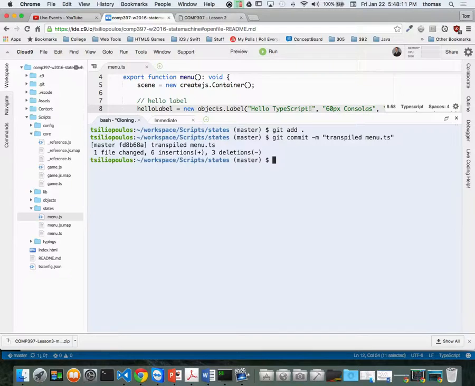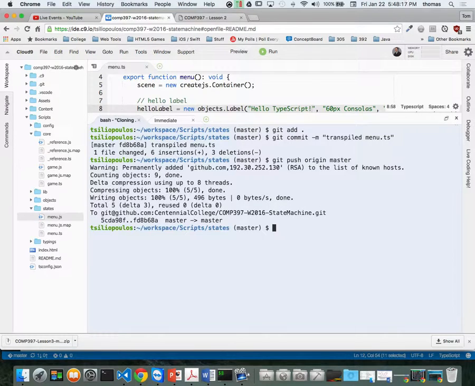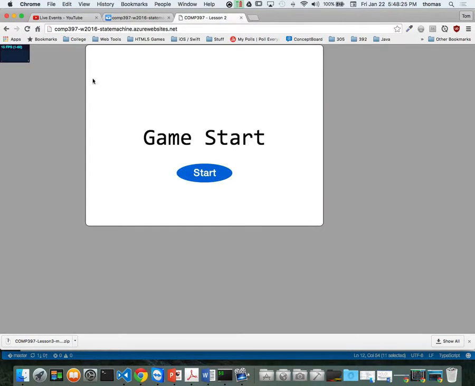And then I'll git push again, git push origin master, and then it'll go up and throw it onto GitHub. Of course, because Azure is watching my GitHub, if I go here, eventually it'll do it in a second. If I refresh, it should say hello TypeScript right from there. So I have access to doing that. Now, here's a problem. Am I up to date locally?